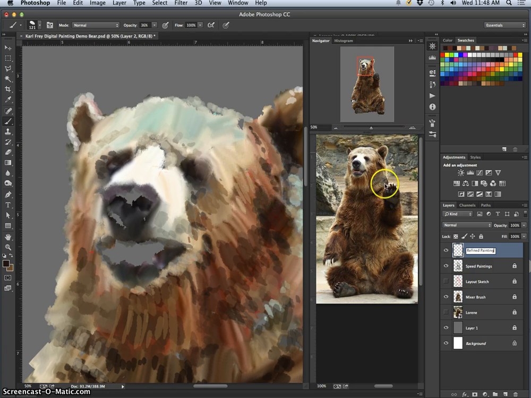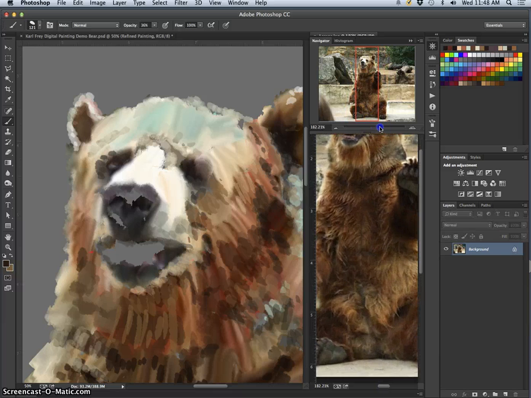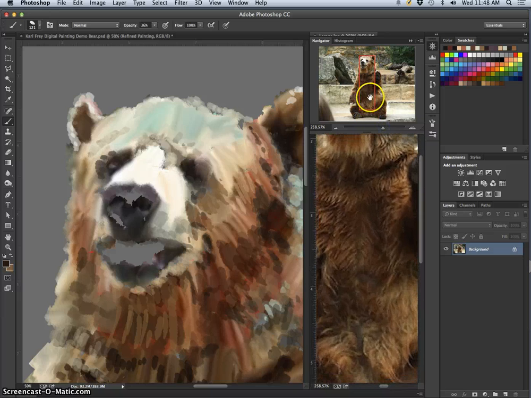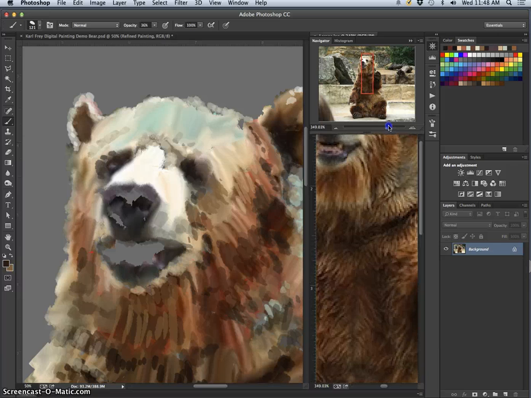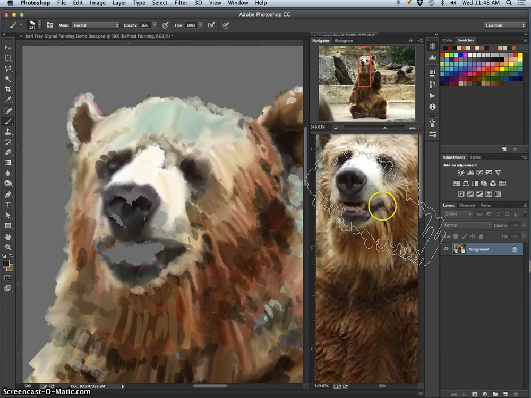I'm going to go kind of section by section, use my navigator, kind of look at different areas like the face there of the bear.